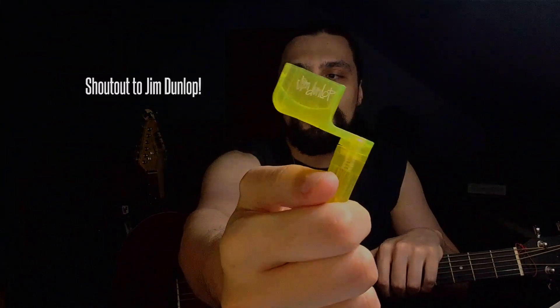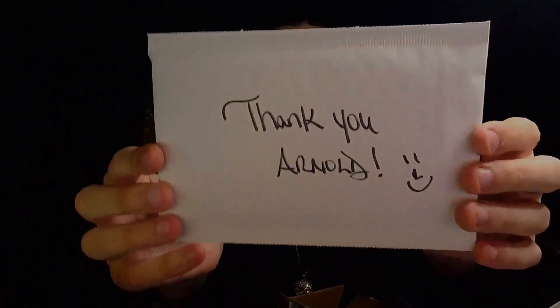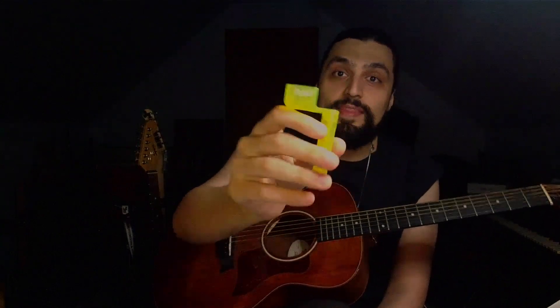So if you guys have an acoustic guitar, now is your day to learn. The first thing you're going to want to do — I like this tool because it's essentially a string winder. We basically detune all the strings. Over here I have my shipment of the brass bridge pins and I'm going to open them up. It's my first time opening this. The lovely folks at FU-Tone made an incredible product and you're about to hear it. Those are the acoustic bridge pins made of brass. We also have some FU-Tone stickers. We're going to take the same Jim Dunlop tool — they made this little loopy, swoopy thing that's made to take out bridge pins — scoop it under there and pop them out.